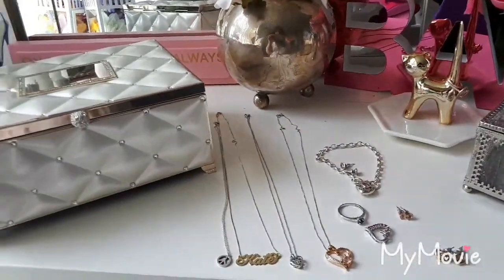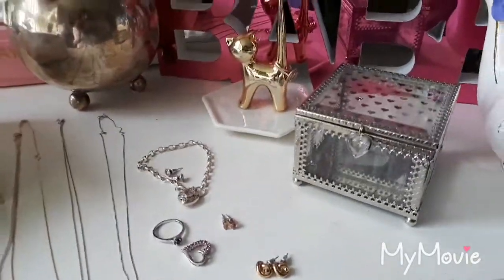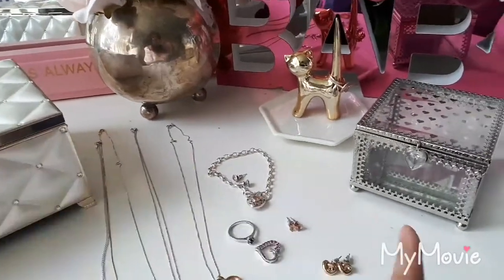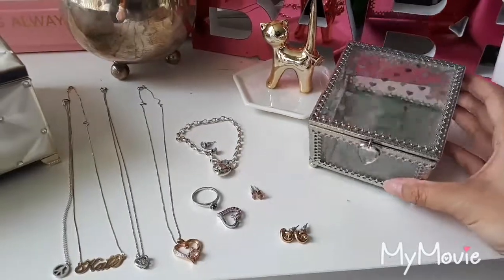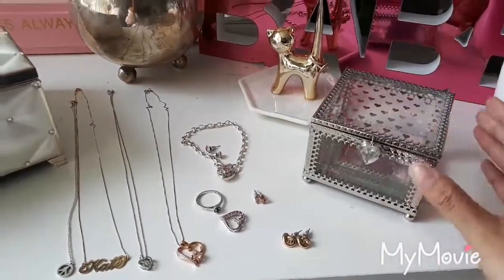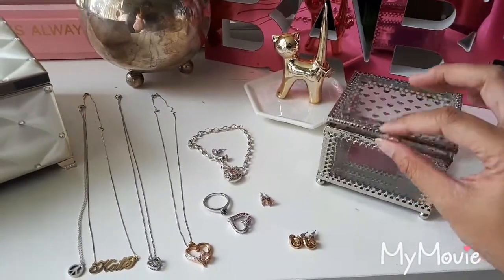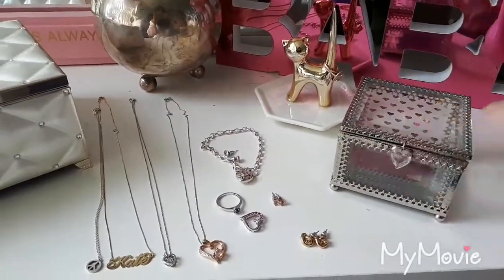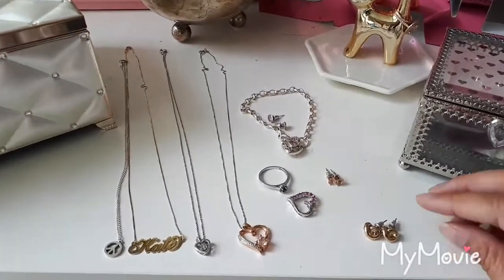Hi and welcome to the shopping bag. I have a little jewelry showcase today. I have these three things on my vanity right now that hold jewelry. I just took out all of these from this container. This jewelry box is from Winners and Marshalls and it was $12.99. I love the heart detail on the top and the little detail when you open it, and it holds open with this chain here. It's gorgeous. So a lot of these items are from my fiancé. Let's get right into it.